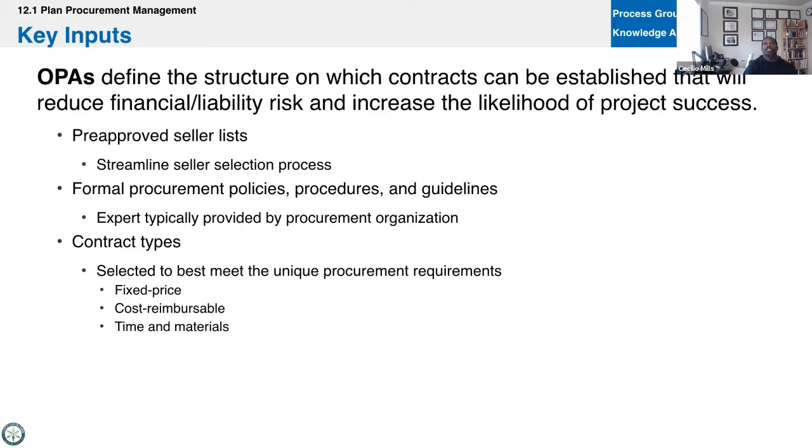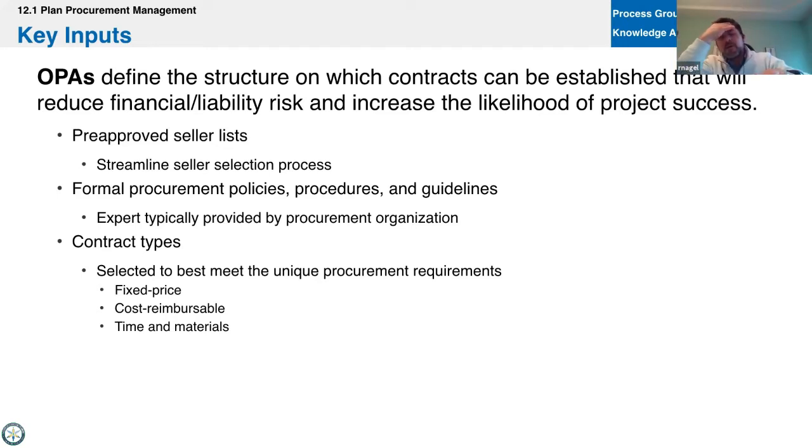this is one process where you'll get a lot of questions about, is this document an OPA or not, right? Because they'll allude to a particular contract, and you'll have to, somewhere in the paragraph, recognize it. Was this just a template contract that was being modified? And so then, yes, it was an OPA. Or was this a contract that your client required you to use, which now that becomes an EEF to you, right? So these things can shift back and forth. Can you see that? Does that make sense?